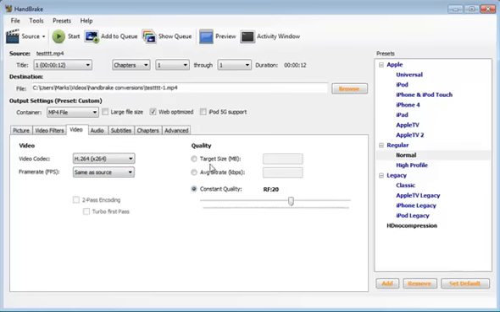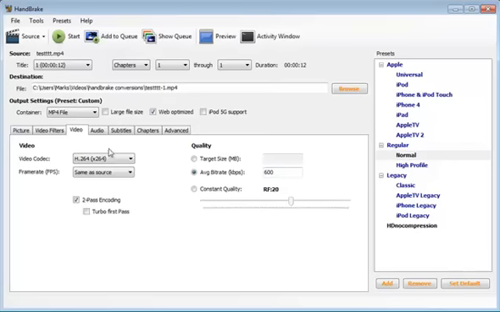Now here's your opportunity to put in a target size. If you're limited, like with SFM, to 80 megs, in here you could probably choose around 70 and try to keep it under 80. If it's a screen capture, you need about 600, so let's say 600 as an average. That will capture a screen at good quality. And make sure you hit the 2-pass encoding.